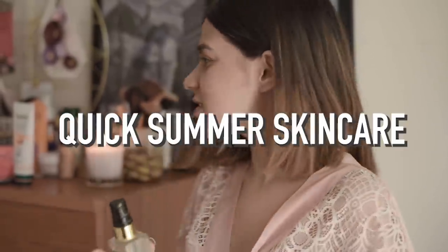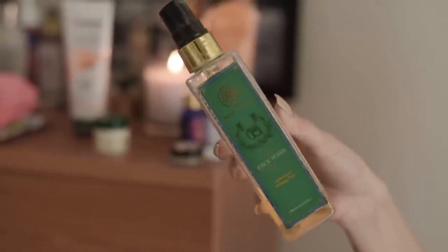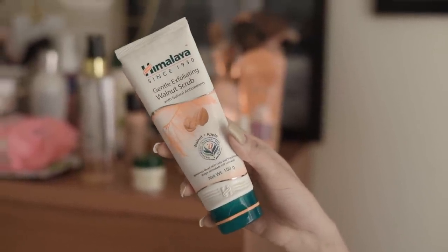Now let's start with skincare and then we'll move on to makeup. In my skincare routine, I use the Forest Essentials Face Wash — I stick to it in summer too, even in scorching heat, because it's very light and gently cleanses my skin. It also has sandalwood and orange peel, which is citrus — perfect for summer skin. For days when there's too much sweat or makeup residue, I use the Himalaya Gentle Exfoliating Walnut Scrub. I haven't read great reviews about it, but it works really well for my skin and it's genuinely very gentle.